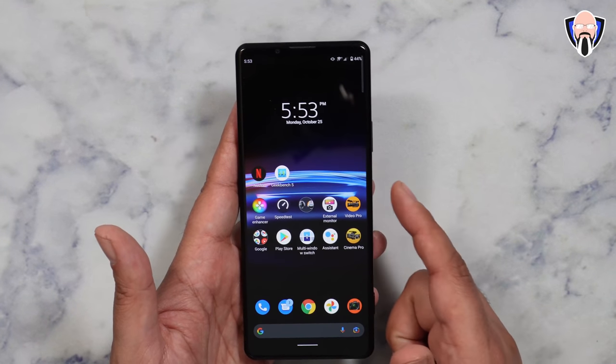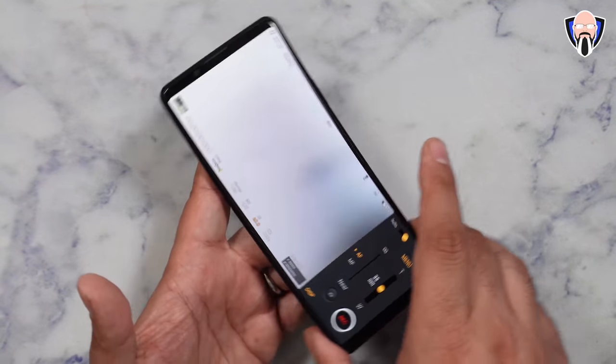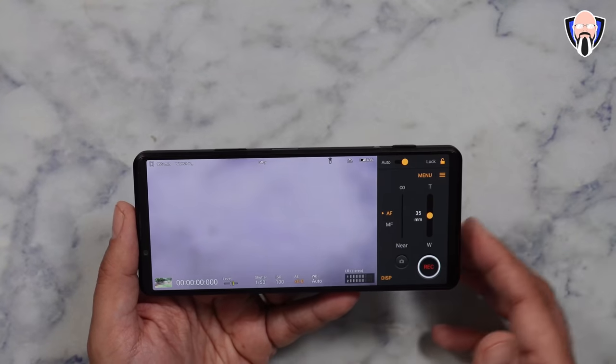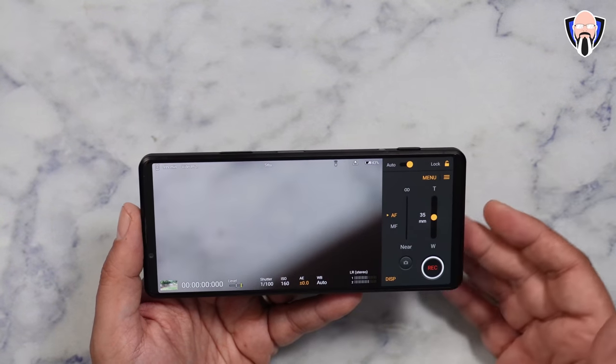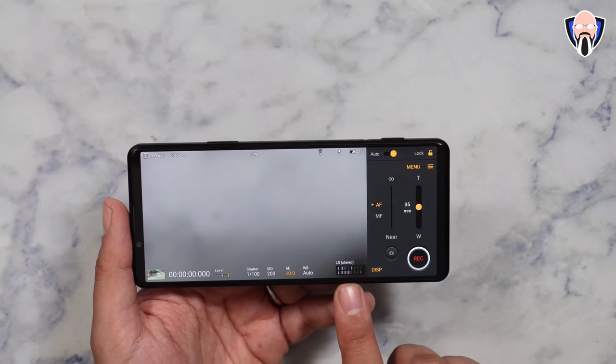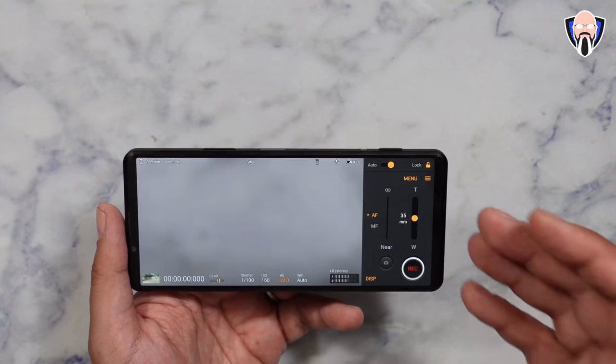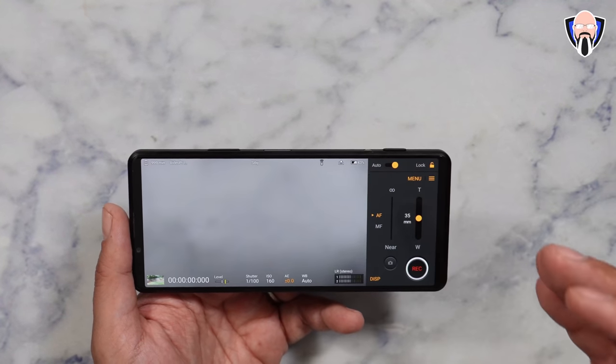No, Sony decided to give us an actual video pro mode app that enables us to have all of the pro features, meaning the benefits of the new sensor, the benefits of the dual aperture, the benefits of jumping between lenses, and shooting 4K at 120 frames per second with an audio meter, a level, as well as the ability of customizing our experiences, all in a simple to use app.